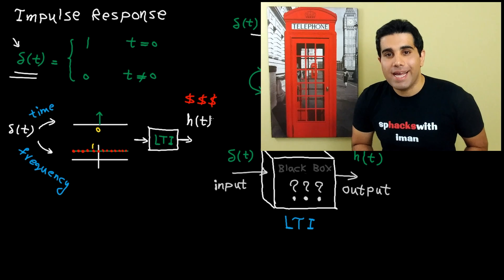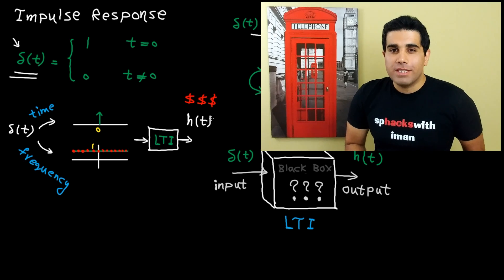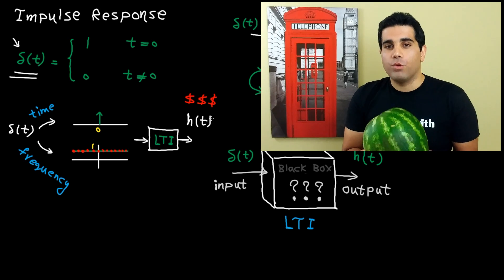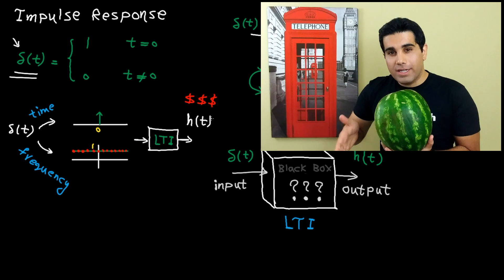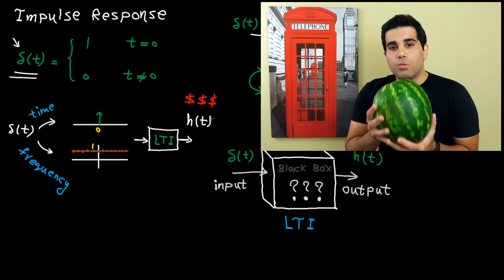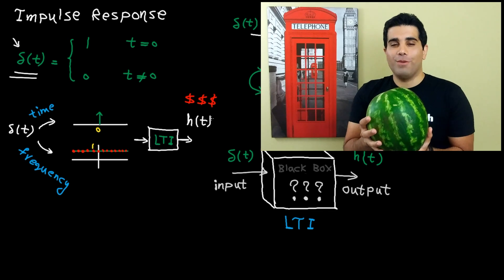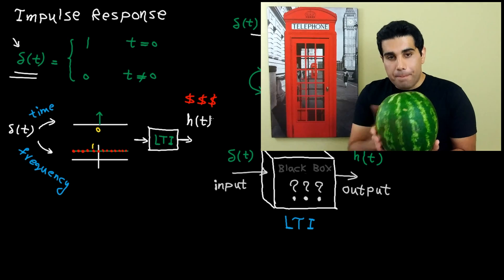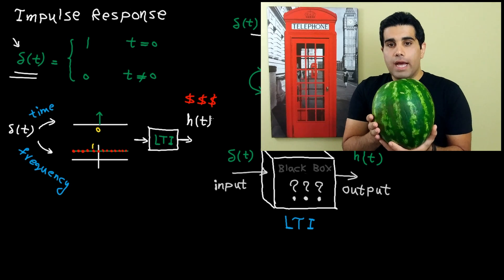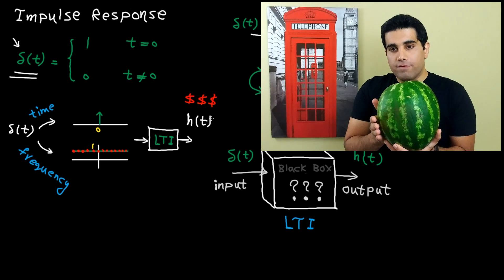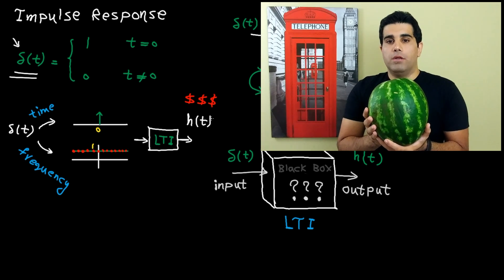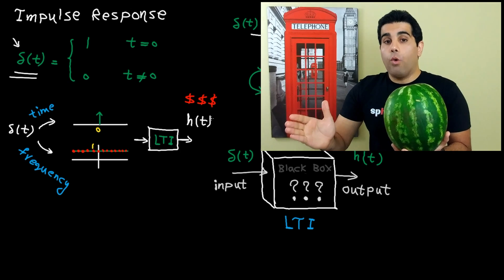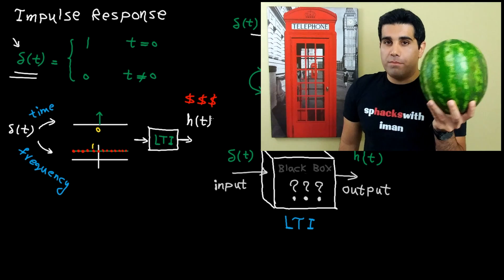If you don't understand that, don't worry about it. Let me explain it in a simple way. I'm not sure if you use this trick when you want to buy a watermelon — basically, the question is if the watermelon is ripe enough or not. We're in the grocery store and we cannot cut it to see what's inside. So we can consider this watermelon as a black box system. By slapping the watermelon, you basically apply the impulse function to this system — it's an impulse because it's just one moment, short and quick. Based on the vibration you get from the system, you can fully identify the watermelon. By applying the impulse function, you get the impulse response or vibration from the watermelon, which is the richest response from this system.